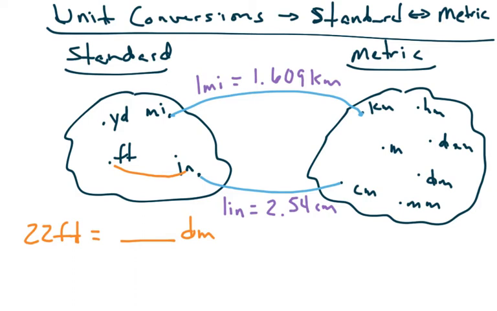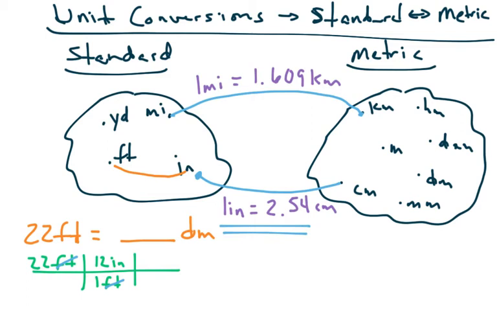Okay. So to go from feet to inches and across the bridge, I have to do that same setup that we did in those conversions in the standard form. 22 feet, line, line. We know that 1 foot is equal to 12 inches. That cancels my unit of feet on top with feet on the bottom, leaving me with inches. Now I'm at inches. I'm at the bridge port. Now to go across the bridge, I have to use that same conversion in the same fashion. 1 inch is equal to 2.54 centimeters. Again, I need inches on the bottom because I currently have inches on top. So I'm going to have to write it as 1 inch is equal to 2.54 centimeters.